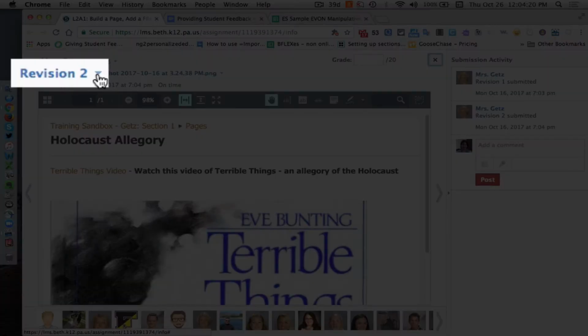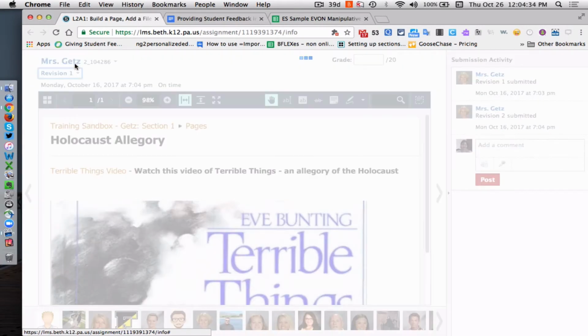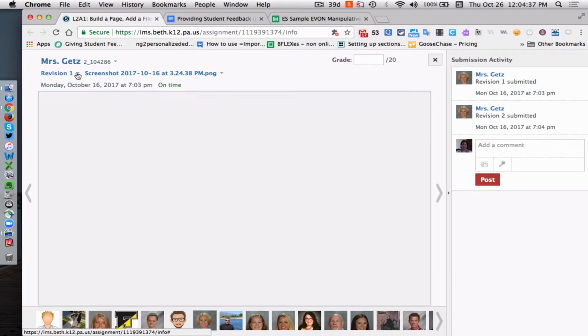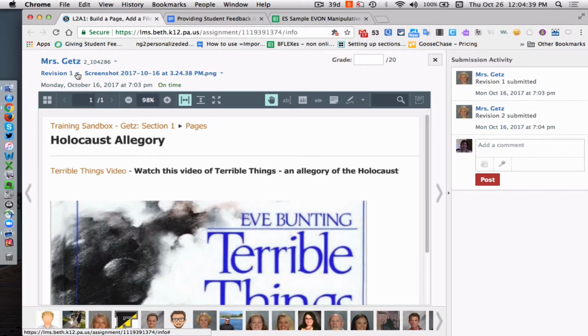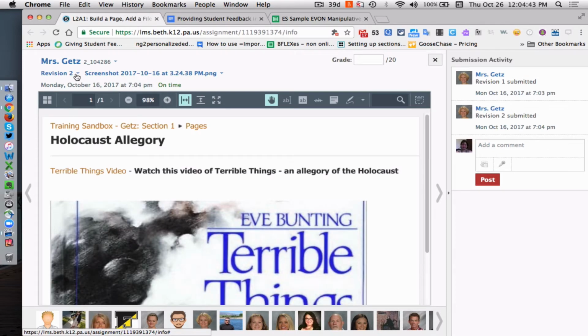It's not very obvious, but over here on the left, when you have more than one revision, this revision drop down comes up. Normally, it will just say the name of the file. If I click on revision, I can see revision 1 and flip over to it and see the original submission. In this case, they call it revision. Then I could go back over to revision 2 and look at the changes.